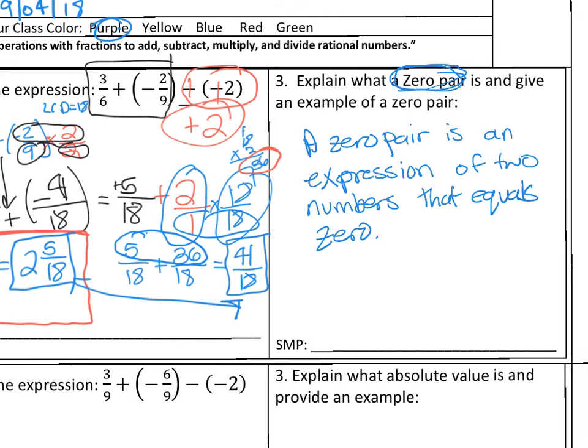Now here's an example. Your example could be different from mine. An example for me would be negative 5 plus 5. If I add those together, actually I can't add them together. They have different signs, so I have to subtract them. 5 minus 5 is zero. Keep the sign of the bigger number. There's no bigger number, so it's just zero. That's a zero pair.